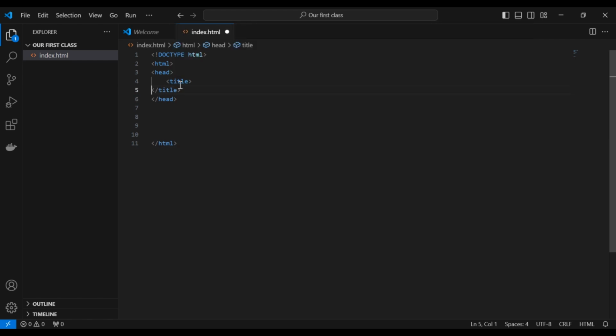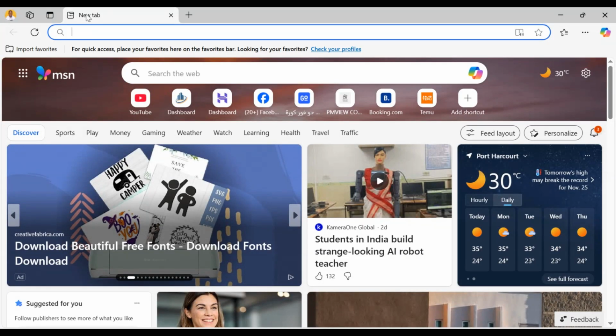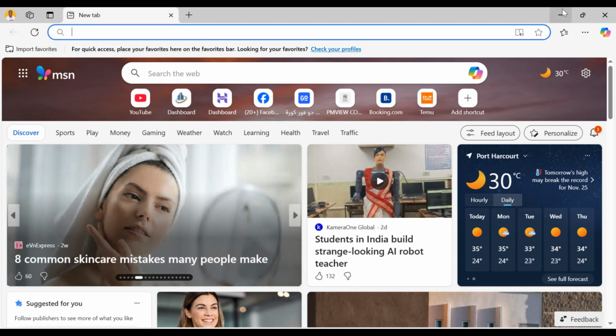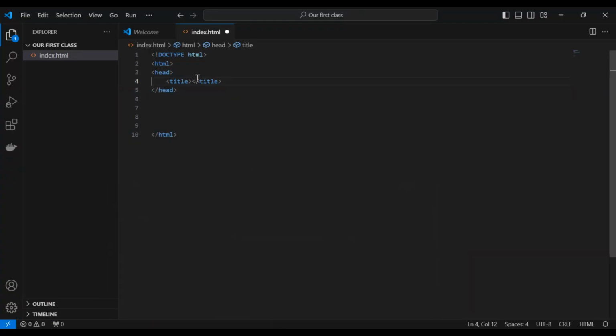Let me just take it back. I can take it back this way, and I can write my page title. Remember that I told you this is the title, this is the head. So this is where I'm talking about right now. This is what I'm changing right now, but this is an assumption. I'll just go over here and write, let's say, my first page. Okay, this is our title: my first page. This is the page title right now.